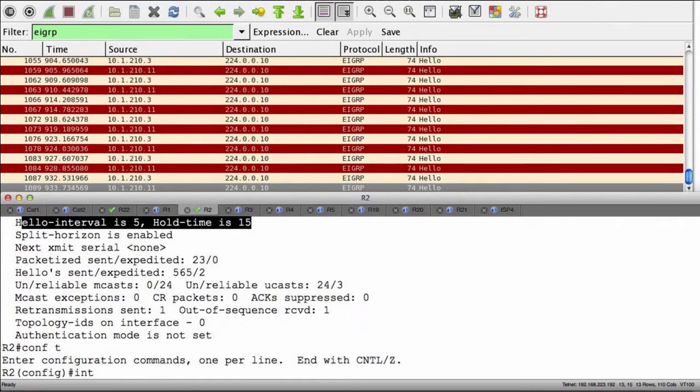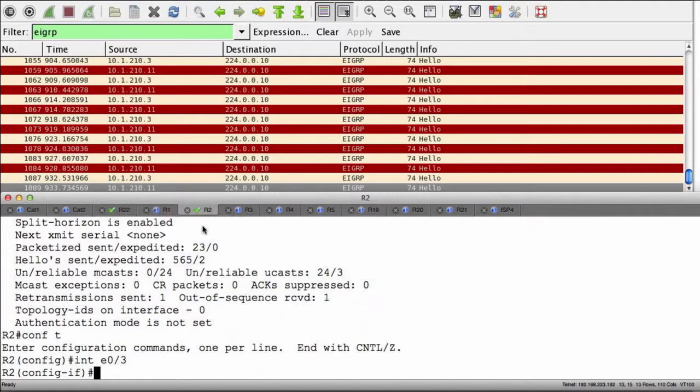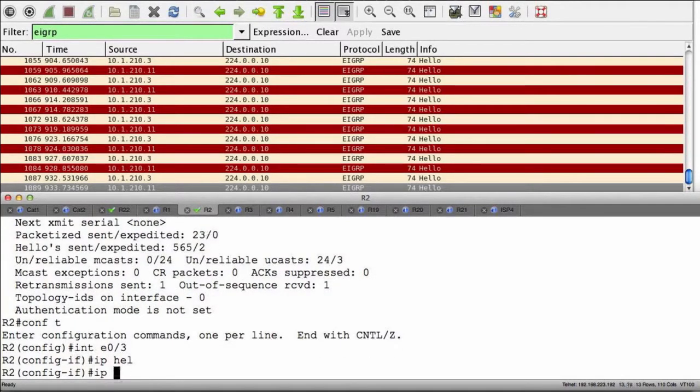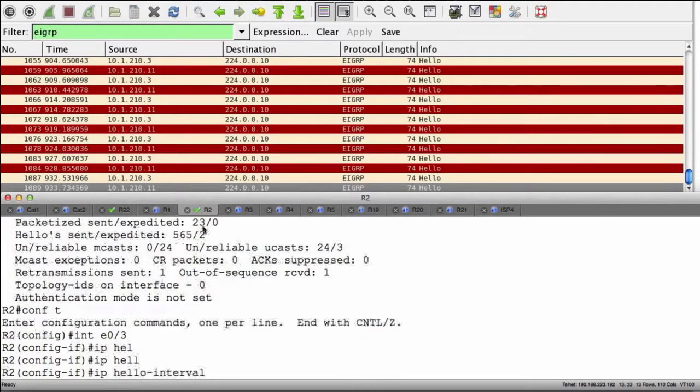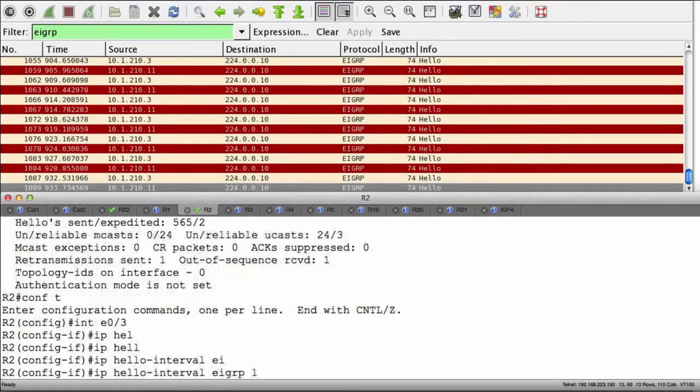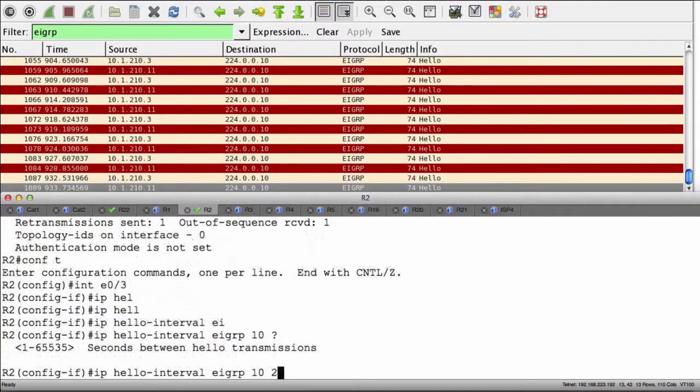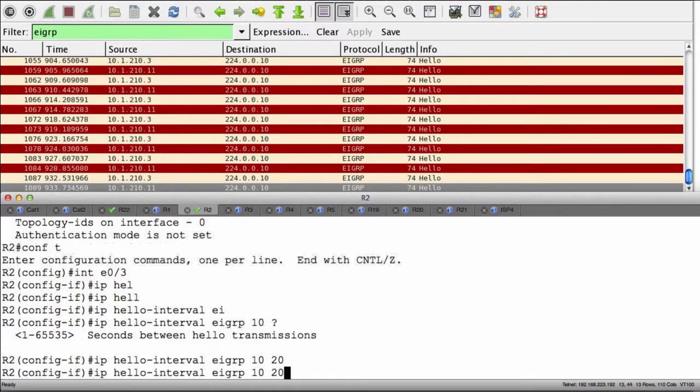So config t, interface E0/3, I'm going to say IP hello-interval EIGRP 10, and let's change it to 20 seconds, something that we should be able to see here.